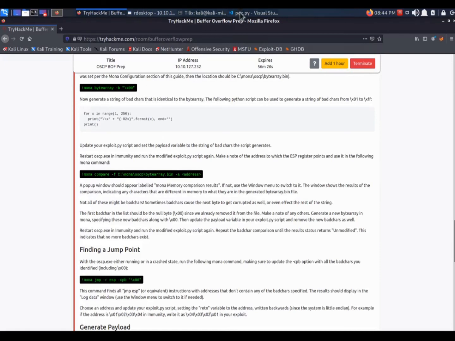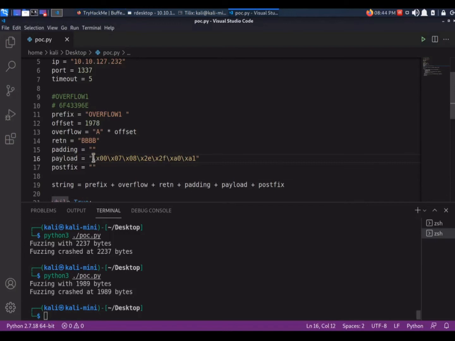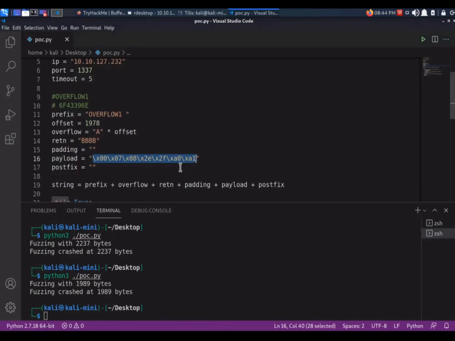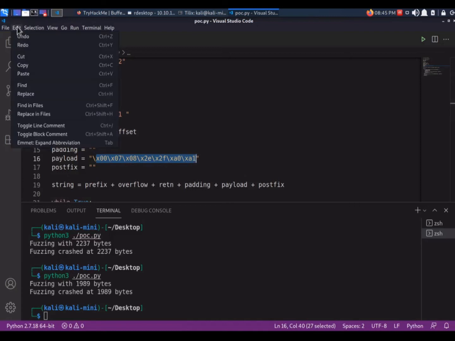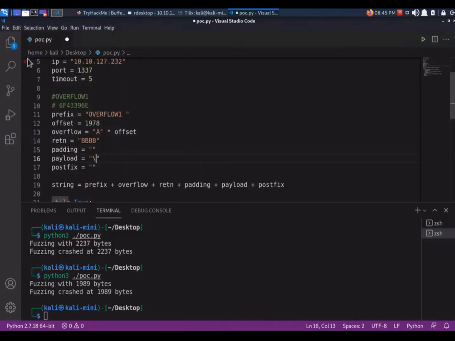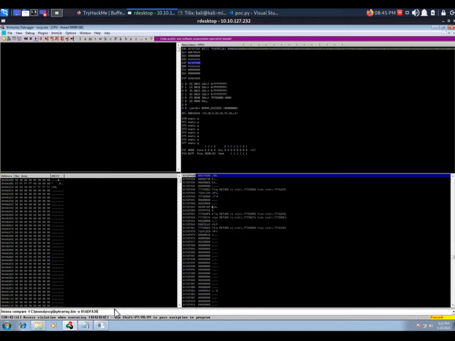So let's do that. Copy. Okay, copied it.